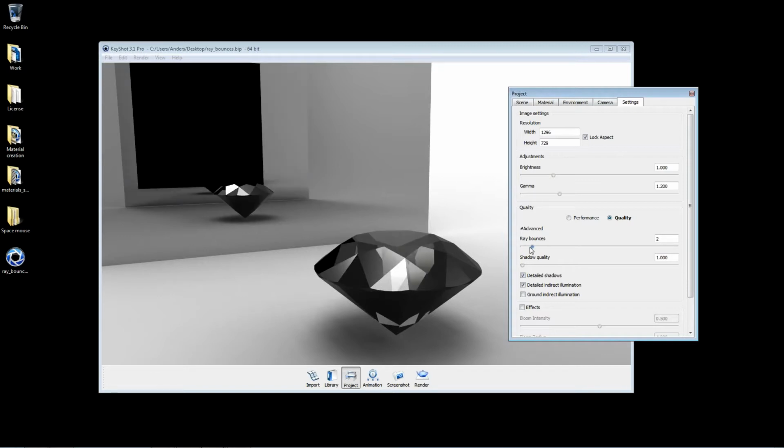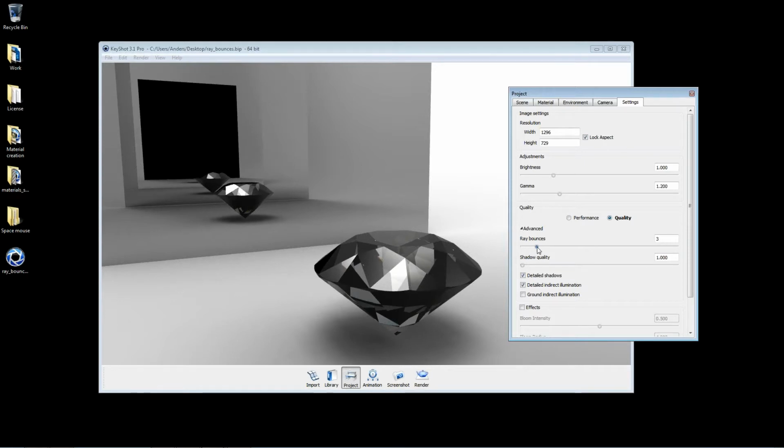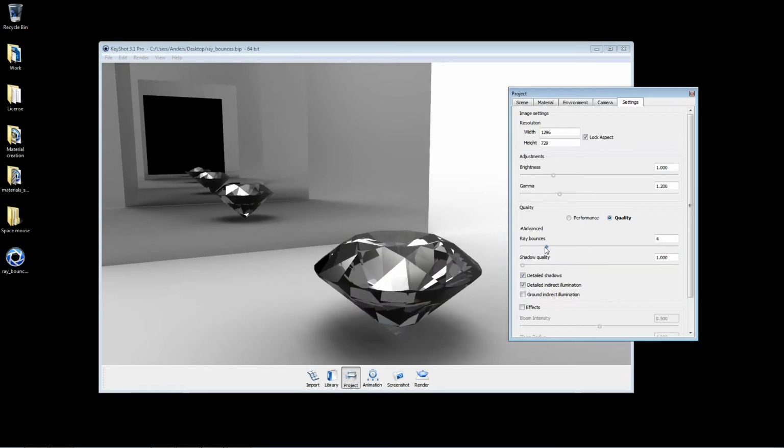So if I start to increase this, if I go from 1 to 2 and I'm looking at this and I'm saying, okay, I noticed an improvement on the look of my image. Maybe I'll go higher. And you can keep increasing this until you get to a point where you notice, hey, I'm not really noticing any more of a visual improvement. Then you probably want to say, okay, that number is sufficient.